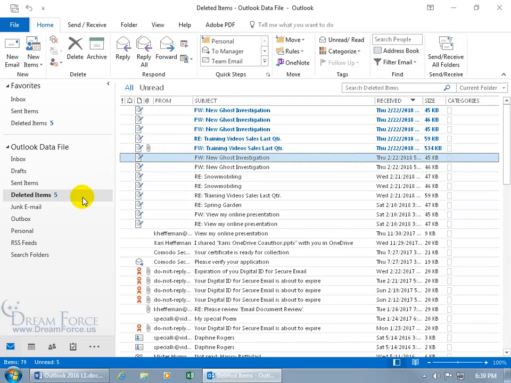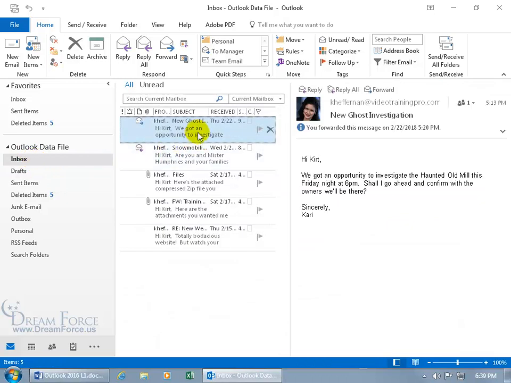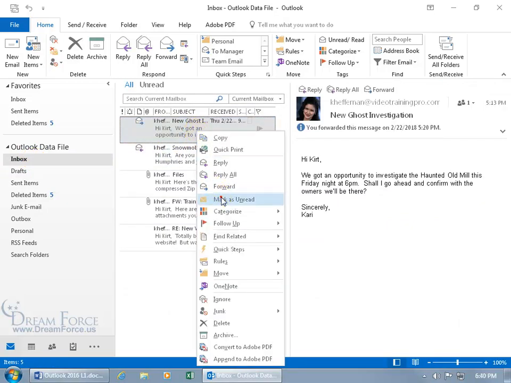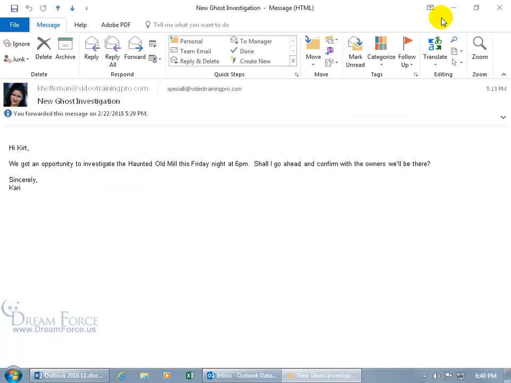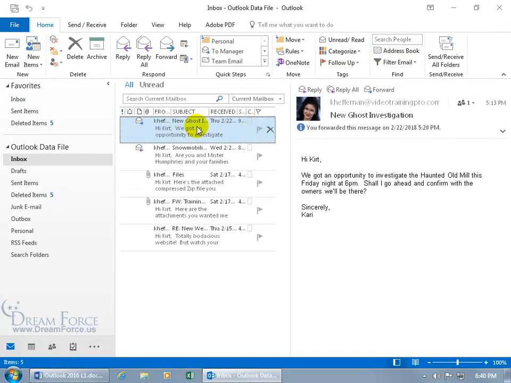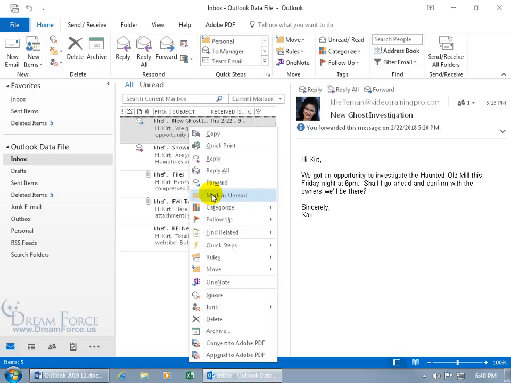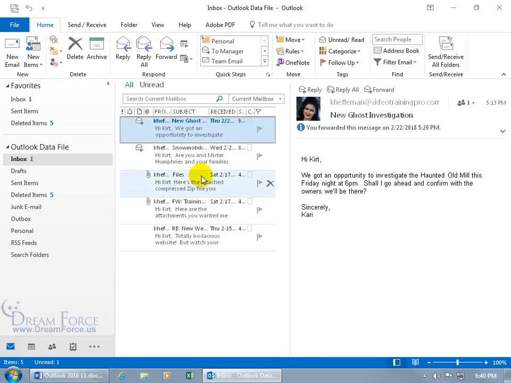Why would you want to do that? Well, sometimes, like in my inbox, let's go there, and I need to address this. I can right-click on it and mark it as unread, and it puts it back in bold. And you can see in the inbox, 1, meaning 1 of all the items in here, even if it's the only item, has not been read. So that way, when I read it and go, oh, that's nice, ooh, I better get back to this, I tag it as not being read yet as a flag to me that I need to address that email, even though I just read it.